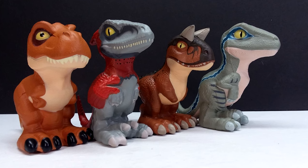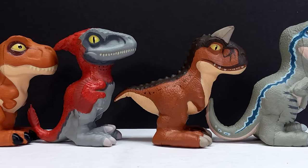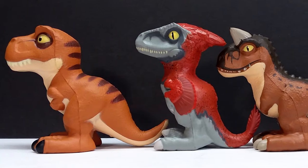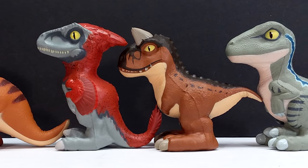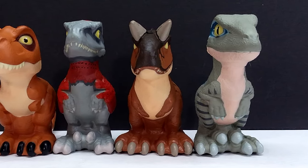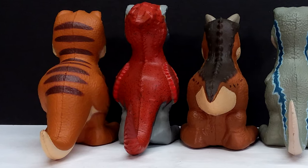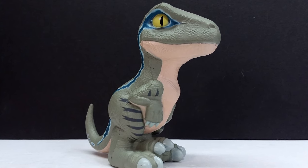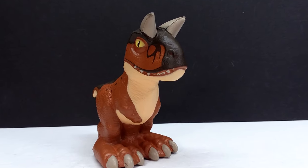These are very cool Smash and Squish Dinos. I am definitely excited to see another new line coming out from Toy Monster International. I think as a whole, Toy Monster International has been responsible for some of the most fun Jurassic Park and Jurassic World collectibles we've had in years, and I'm consistently impressed by everything they release. Having this new line is pretty much just the icing on the cake on top of the captives, and I would love to see them continue with more figures and new lines.